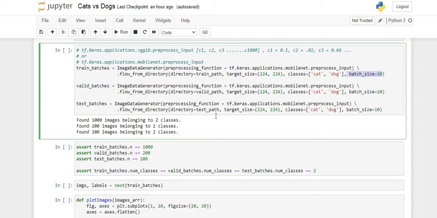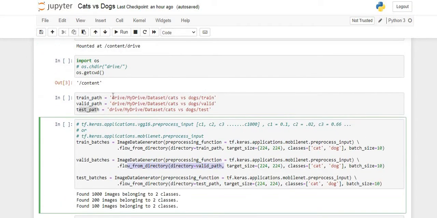Now the validation and test. We used the Keras application MobileNet preprocessing and flow from directory with the VGG16 valid path and train path, where the path is the directory. Here is the path.